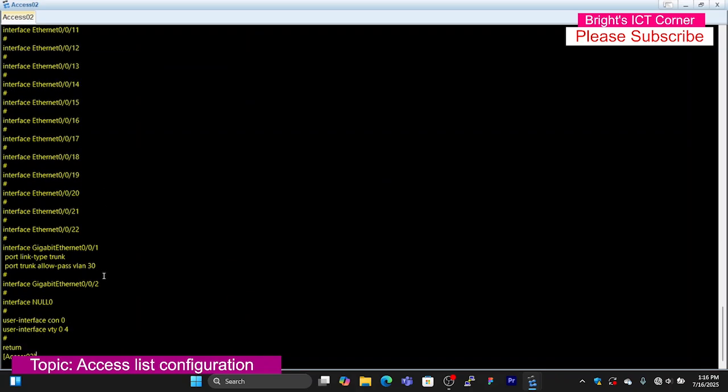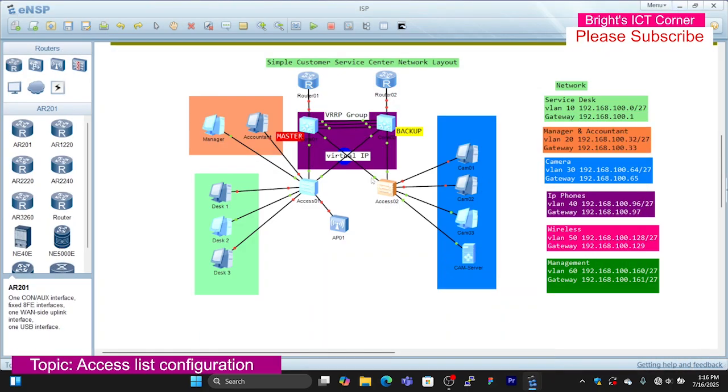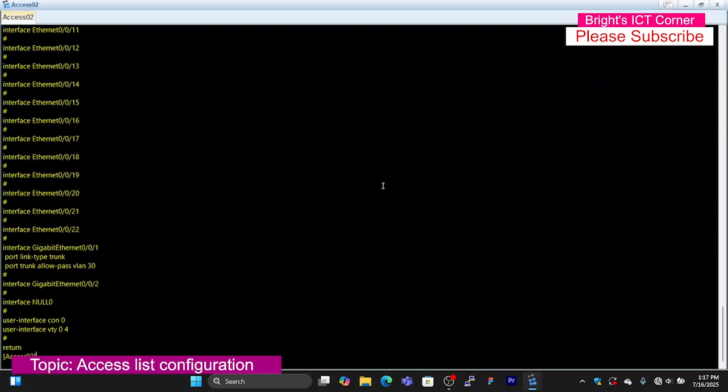I have two uplink interfaces, so we shall be referring to the core switch one. This one is connected to core switch 2. So we are going to configure this interface GigabitEthernet 0/0/2. As you can see, it's supposed to be a trunk and supposed to be allowing our VLAN 30 to pass through.